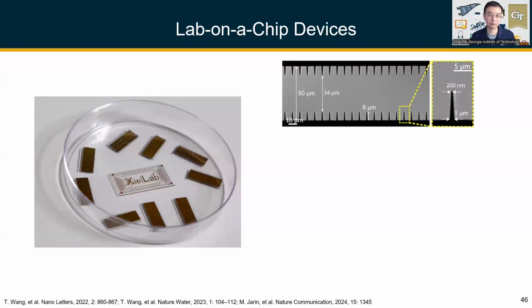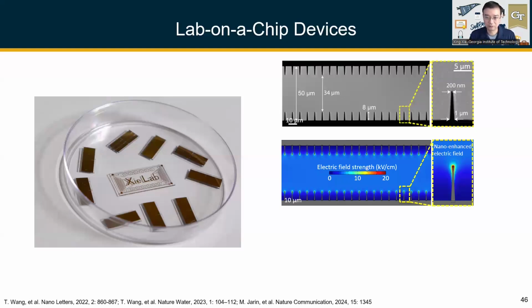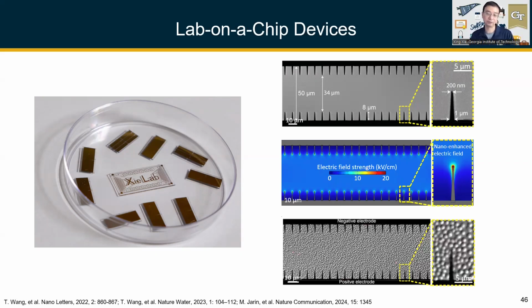This is a two-dimensional design just for mechanism study, not a real device, but we really rely on this to realize operational observation. Basically, we put this device under the microscope. We can do the LEEFT, and at the same time, we can use the microscope to observe what is really going on. This is a simulation of the results to demonstrate that theoretically, based on the values provided, we can achieve very strong electric field near the tips, up to about 20 kilovolt per centimeter, which is good enough to trigger electroporation, which should be able to kill microorganisms. Next, we use Staphylococcus, which is a round-shaped bacteria, and immobilize it on top of the chip, providing a very uniform coating layer, so we can monitor and observe this process very clearly.